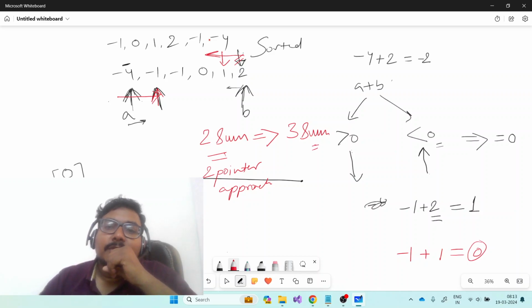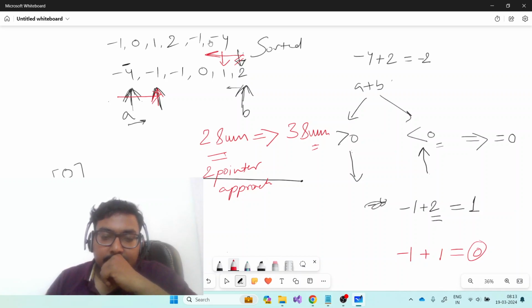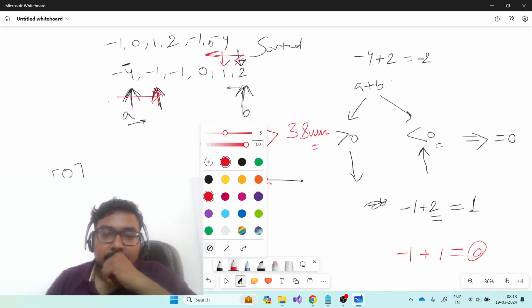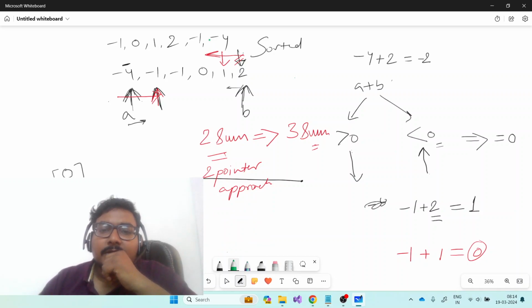What if, let me change the color, I like green, okay. So what if this is our array, we do a normal for loop iteration, the first index, second index, up to so on.